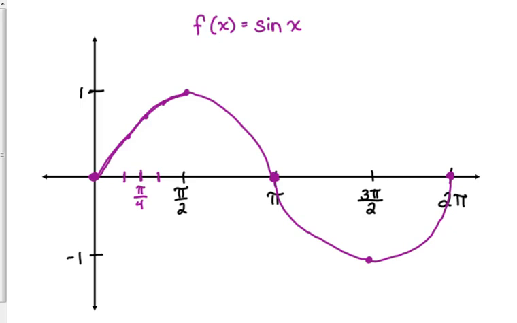Now, what's going to happen, and you need to do this on your paper. I don't have enough room here. But, that pattern is going to repeat. It's going to repeat. So, this is what we call one cycle. Sine starts, goes through the origin, hits its maximum at 1, goes back through 0, hits a minimum at negative 1, and gets back to 0. That is one cycle. And, we typically talk about the period equaling 2π. The period equals 2π. That's a term you need to be familiar with. I don't know if they're just going to ask you to match a graph to an equation. Or, if they're going to ask you specific questions about the period or the amplitude or something like that.